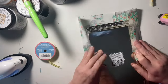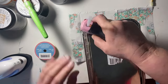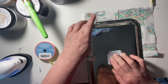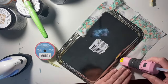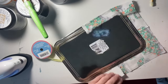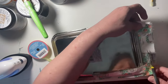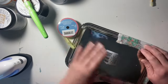So I take it and I'm going to glue it on the back of my Dollar Tree tin here. And my whole thing is, now I'm going to make a pocket for flowers, right? I mean, how much more spring can you get than that? As you can see, it's too big, right? But I'm trying to get as close to the Dollar Tree tin as I can because I want it to be real tight and I want to be able to cut the extra off. I don't want to have just all this extra fabric back there, right?